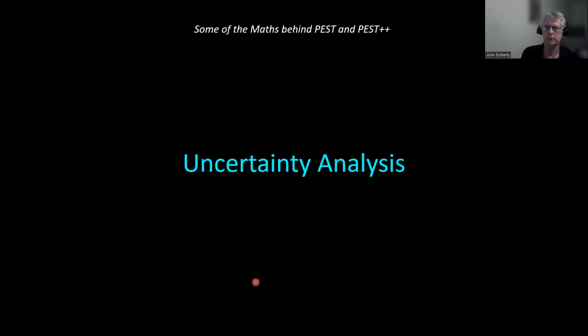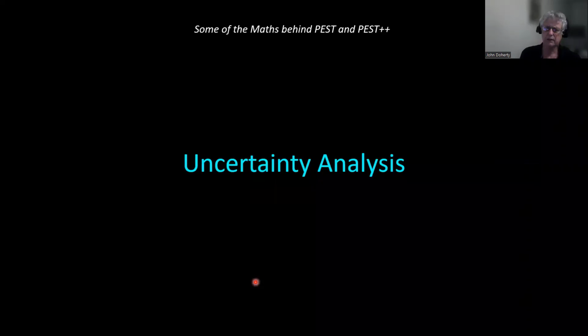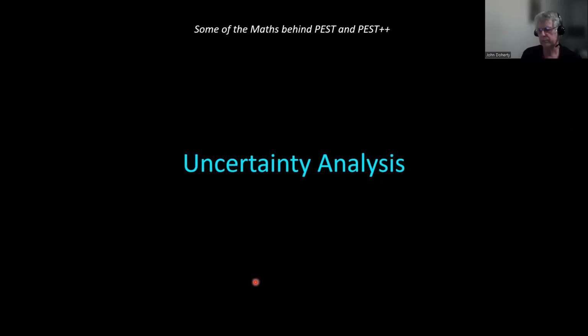Last time we talked about calibration, and calibration was all about achieving uniqueness under a couple of constraints. Those constraints were that parameter fields allowed model outputs to fit the calibration data set, and that parameter fields were reasonable, geologically reasonable. Today it's different. We still want those 2 constraints. We still want the model outputs to fit the data, because that way we're getting information out of that field data. But this time we still want the parameter fields to be geologically reasonable, but this time we're seeking diversity. So that's the emphasis of today's talk.